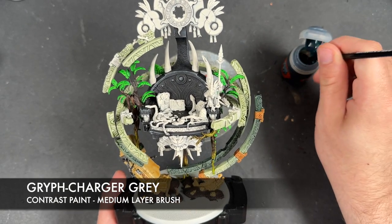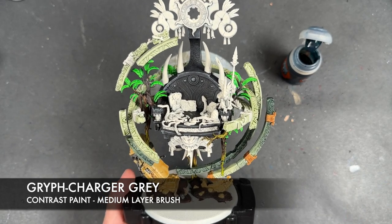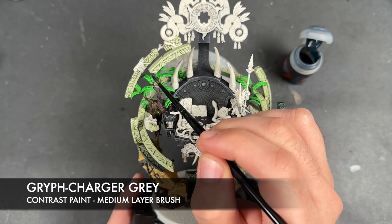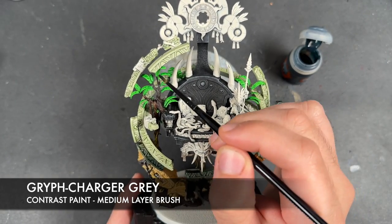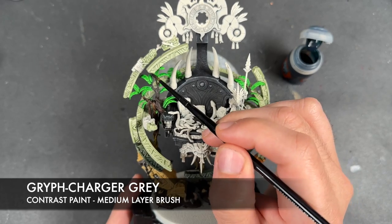Gryph-Charger Grey first. And we'll do all the Gryph-Charger Grey at once, but we'll do it section by section so you see what's going on. So, Gryph-Charger Grey on here first. And we're going to start it, actually, at this end, because it's darker at this end and lighter at this end. We want the oldest brush stroke of the application of paint to be at this end, so we get the newest bit just here for when we do the blending.